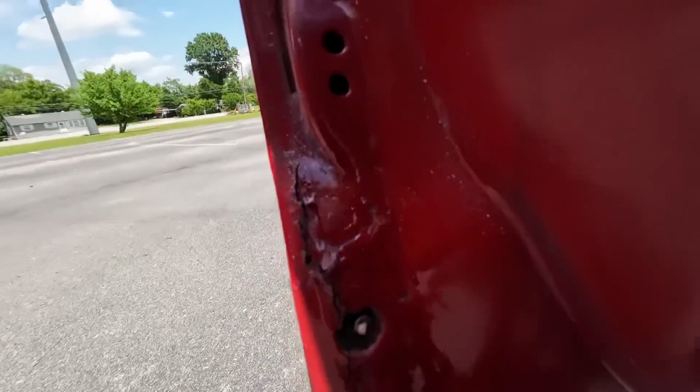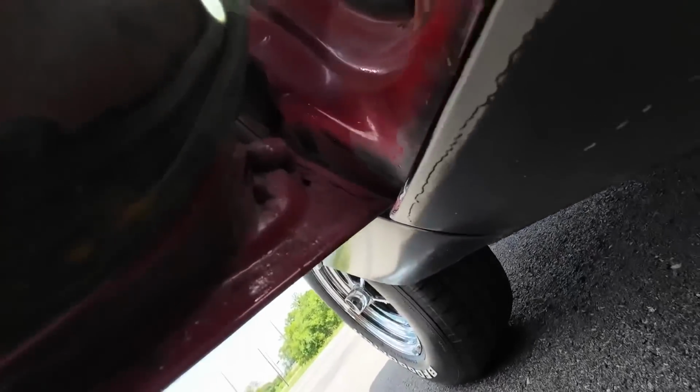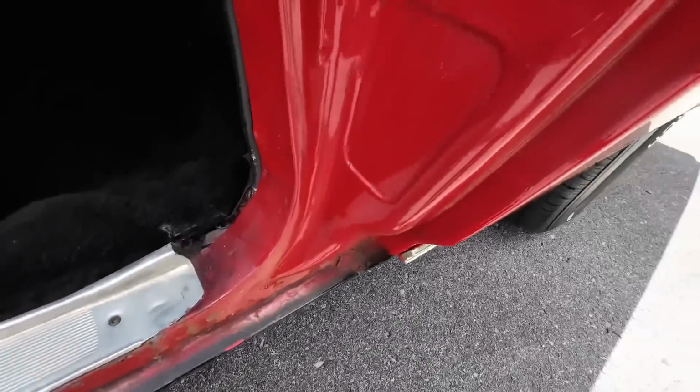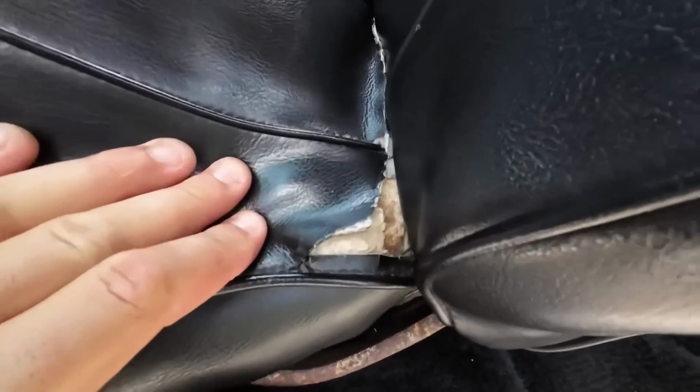Cracks. It's that Bondo put in the door here in the bottom, coming down that lower side. Of course, it seems like all the classic cars have had Bondo in them at one point or another. I'm sure there's some without it, but the majority of them have it. How many years have they used it? And still, little spots there.